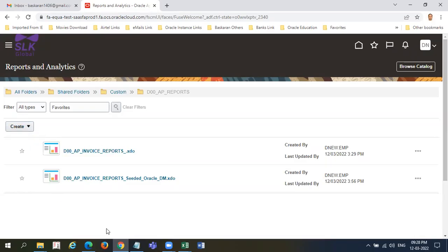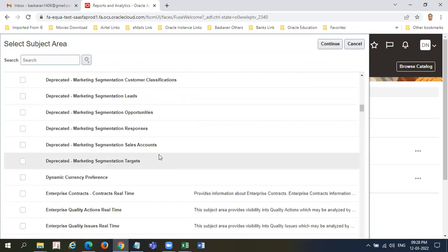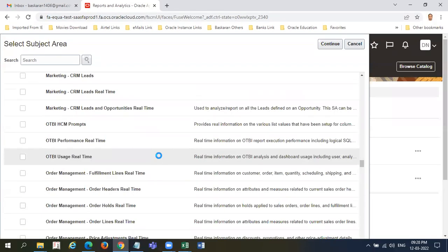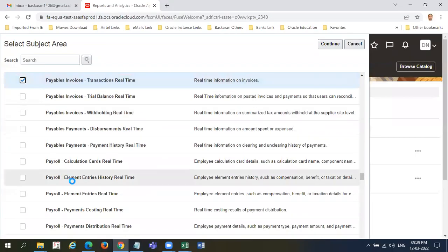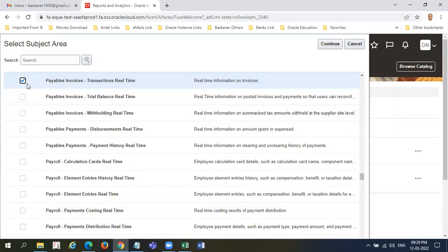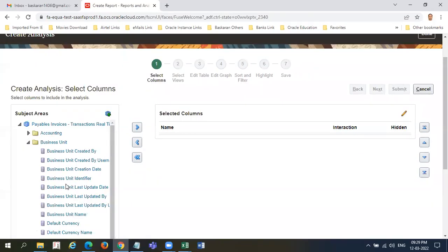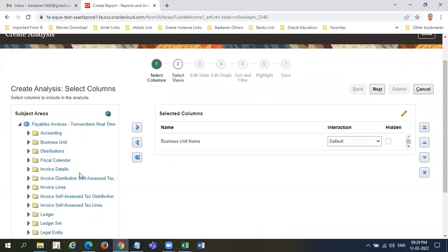Now the topic analysis. So now I can choose which one you are going to convert as a report analysis. Payable, alphabetical wise, MNOP. Same transactions I will select, the same methodology as the screenshot I showed you just now. Click on continue, and then expand the subject area. Click on business unit. This time, like BPA, you have to push it, not drag and drop. You have to push it to our right hand side.